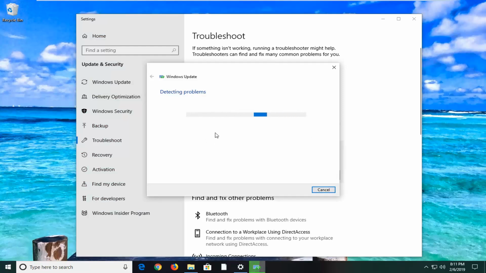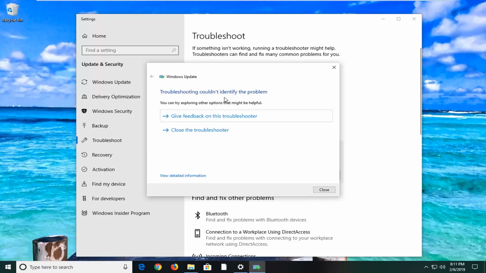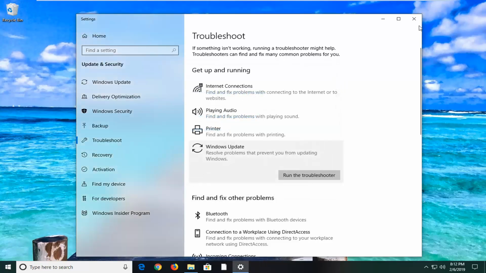So if you're running the utility from Microsoft, it should be a pretty similar process. I've already run this utility a little while ago, so it might not pick up on anything, but hopefully it'd be able to if you were having any issues on your computer, and hopefully that's probably why you'd end up on this tutorial. You're probably not just watching it just to watch it. So, I mean, of course, unless you're subscribed to the channel or whatnot. So, like I said, it might not have been able to identify the problem. Hopefully in your case, if it did, just follow along with whatever it suggests, and I also would suggest following that up with restarting your computer, and hopefully it's resolved the problem.